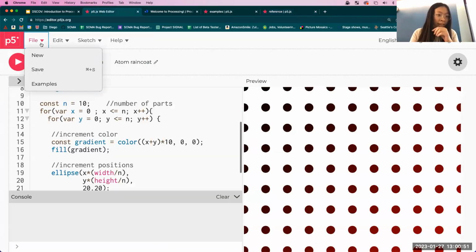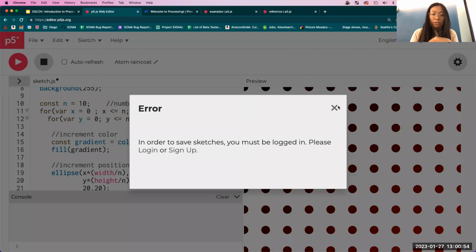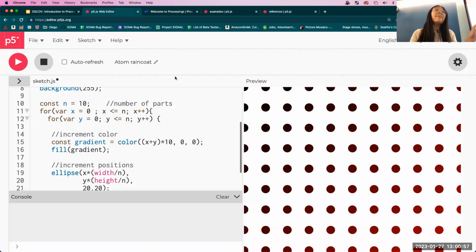Cool stuff. If you export it to SVG? Yes, you can. To do that, you could go here and then save it. Oh, so you have to log in. But yes, you can save it as an SVG, which is actually kind of cool. And then you can bring it into Illustrator and manipulate it. I have done that before. If you can't save it like that, I think there's a function, but I've definitely done that because that's what I teach the art students to do.